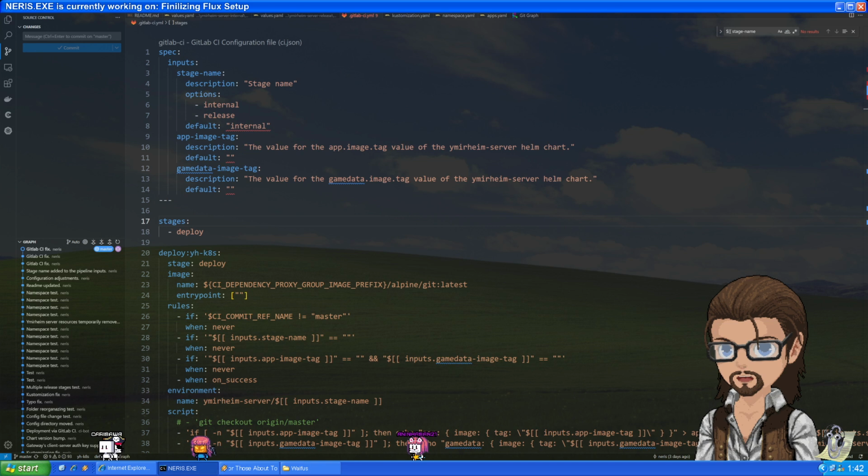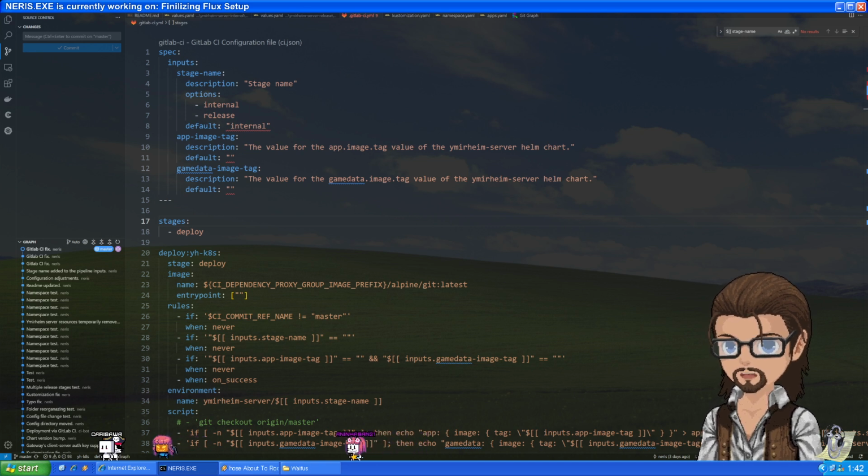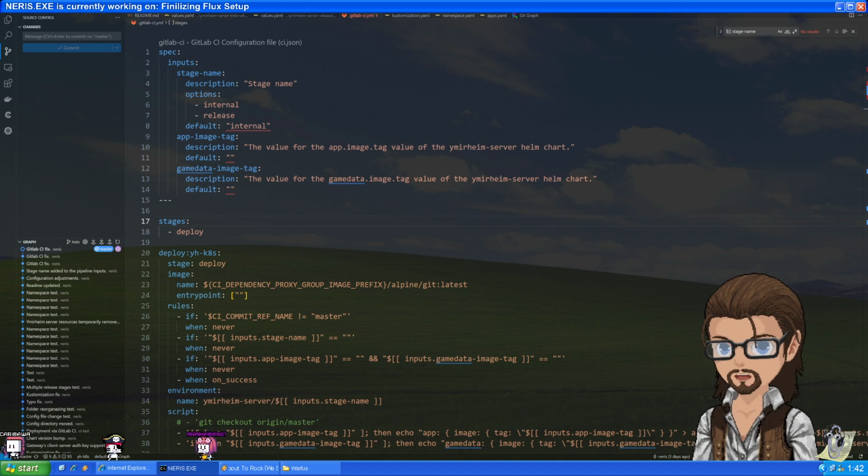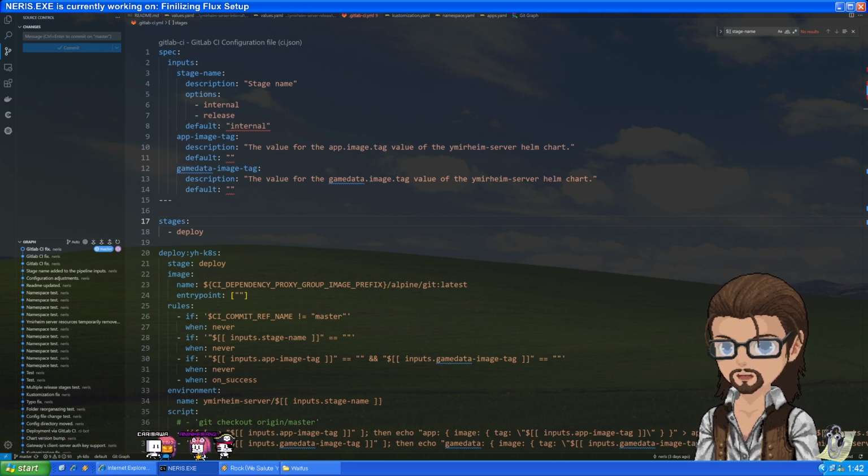Now the pipeline is not being created at all. Okay, sure. Whatever. So now I have the stage name, internal or release. Now I can try to deploy a server, I guess.